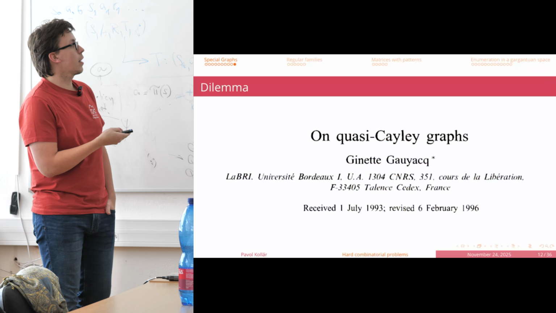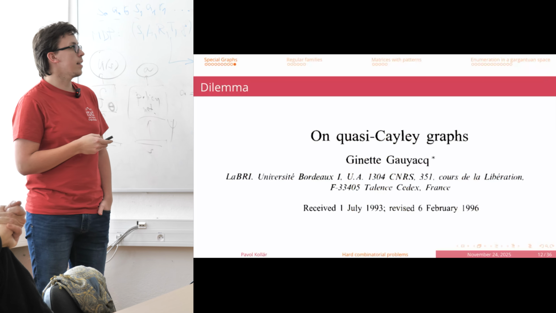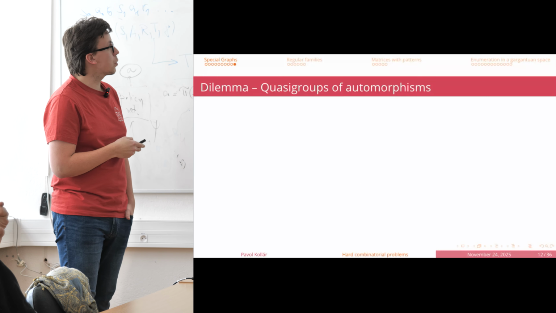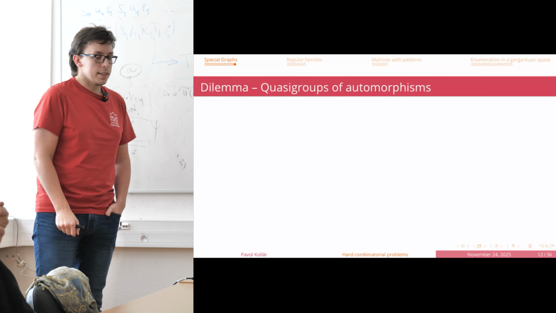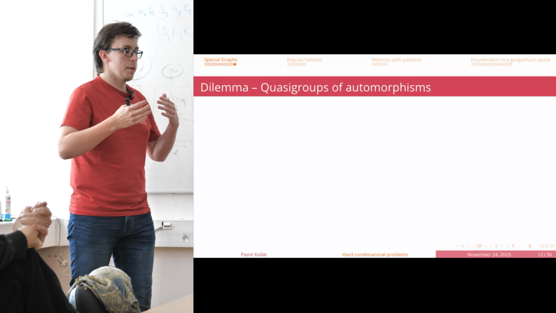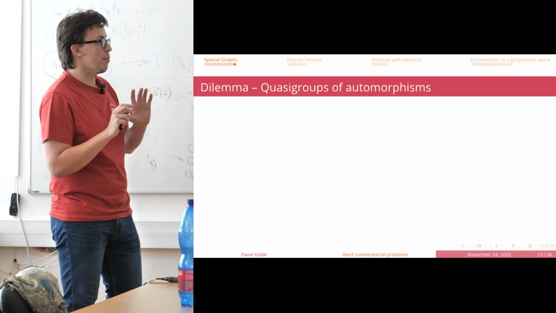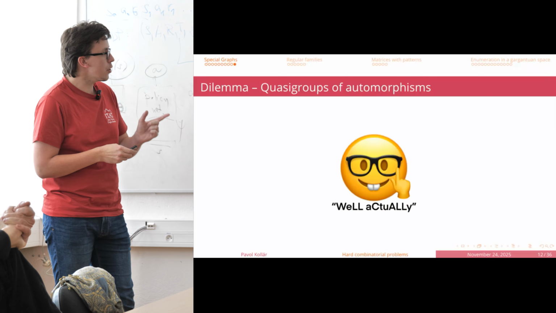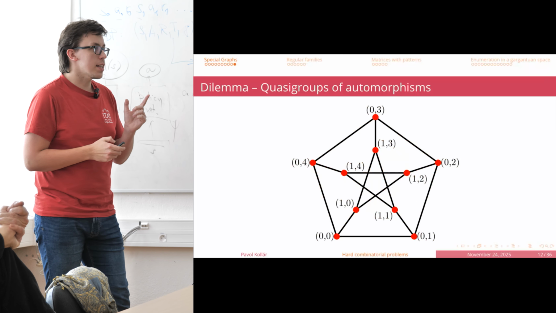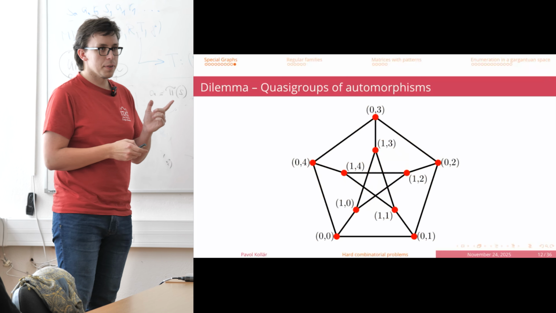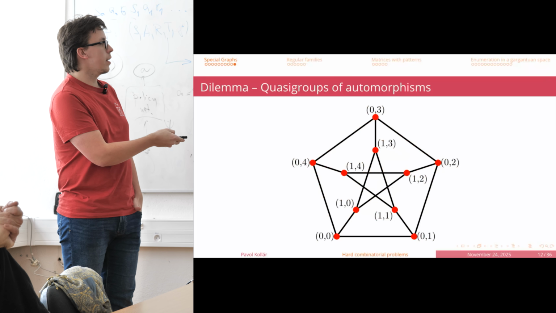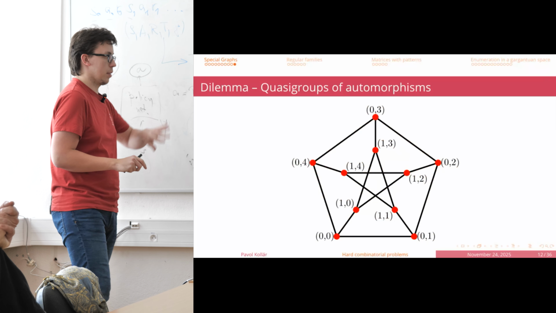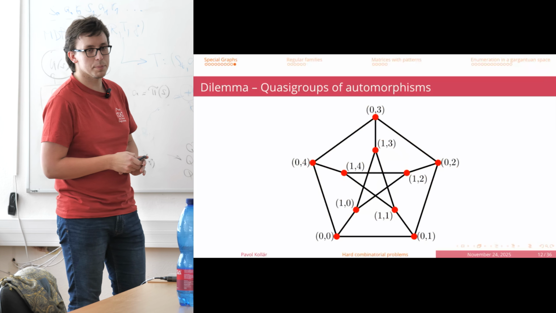And this particular one was started by Jeanette Goyak in 1996, where she defined so-called quasi-groups. The outcome of her paper will be very butchered in what I'm about to say, but the gist of it is that a Petersen graph is a Cayley graph, specifically for a particular quasi-group that is acting on pairs of numbers, which we won't specify for now because we are short on time.